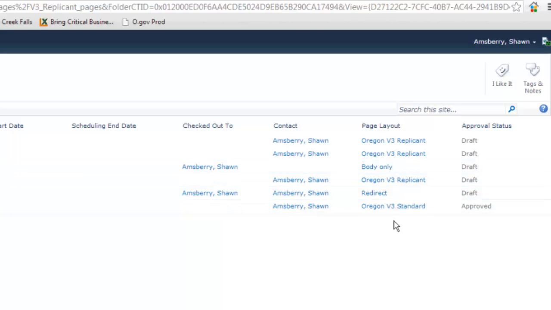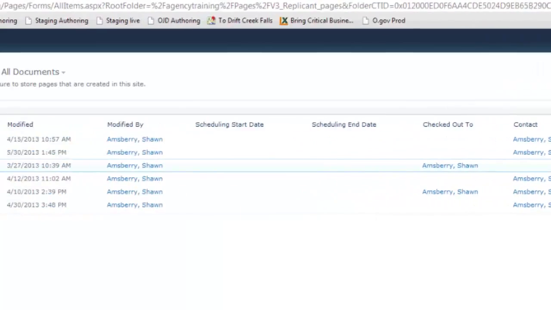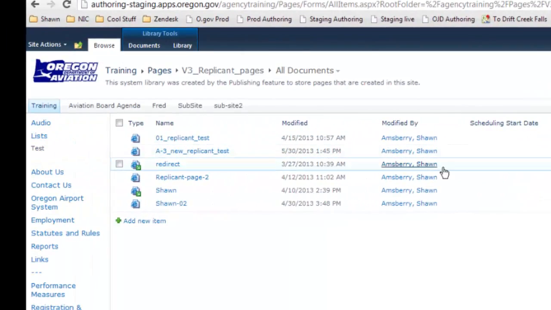If it's a replicant page and it does not behave the way that we were talking about today in this class, give us a call. If it's not a replicant page, but it looks like one, you might be better served to talk to the last person who modified it or find out who created it and see what they did to it to make it look like that.